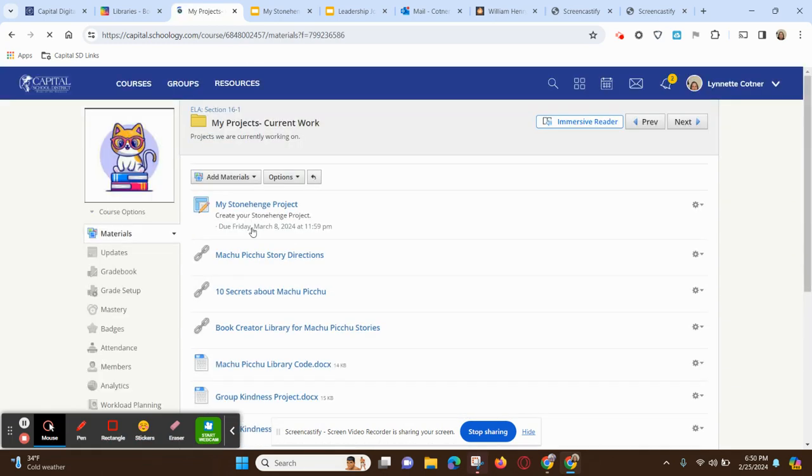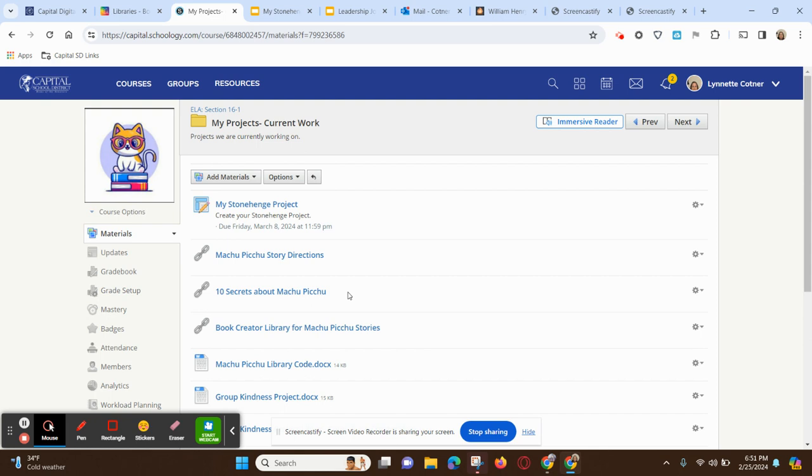Another project that we are working on is that we've been doing a lot of research about Machu Picchu. We read a big story about it. We've watched several videos about it. We read the article about the 10 secrets of Machu Picchu. And so then, after doing all of that research, we did a story outline, and the organizer helped us figure out the plot and the characters and the time, and the setting, of course, is Machu Picchu. But they were outlining a historical fiction story using some facts about Machu Picchu or a modern day Machu Picchu trip, but using facts from the articles and stories.